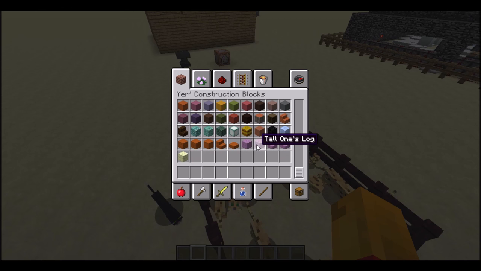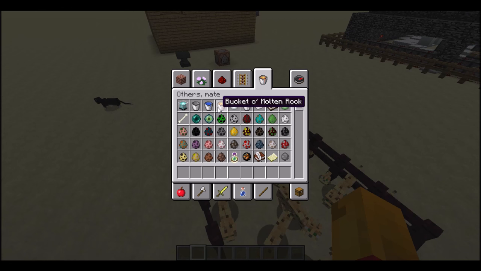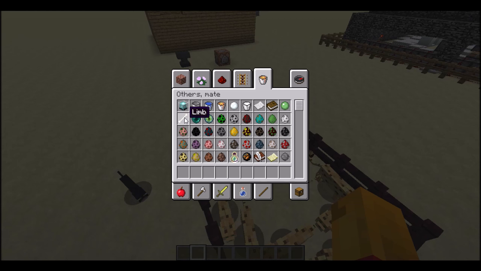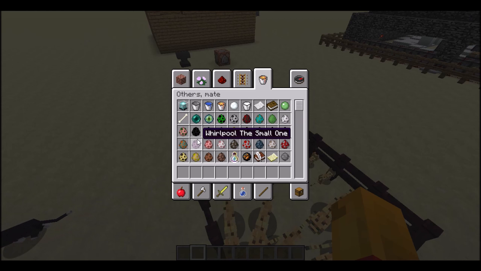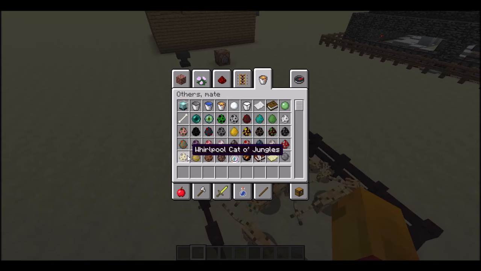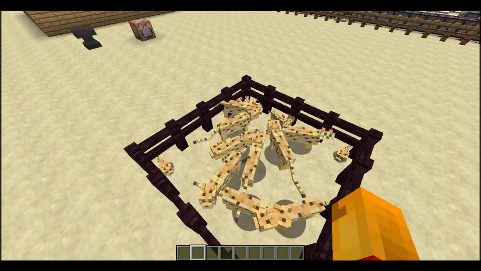Go to redstone, there's the broken cannon with no gunpowder. There's your powder keg, lever, door of spruce timber, and there's knob. Just, you know, knob. Parchment, log book, bucket of molten rock. Then the mobs: Wizard, Magma, Blaze, Rat, Hound, Kraken, Fowl, and Jack of Jungles. And also there's Methods, Open Ye Bunkmates, Mark Your Chart and Abandon Ship.